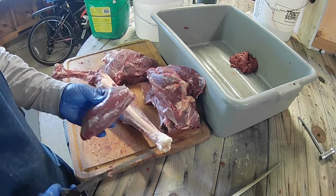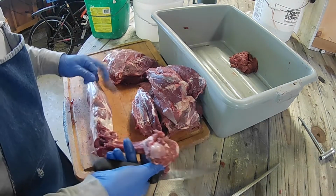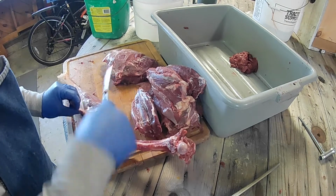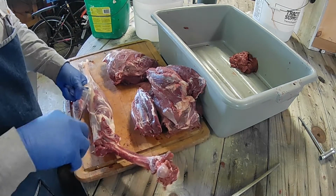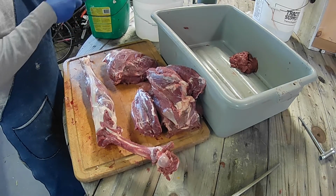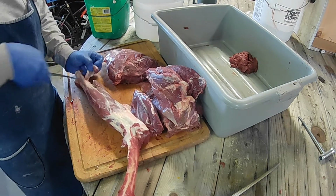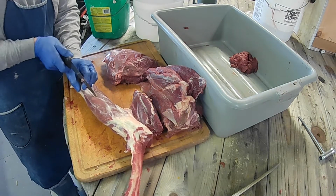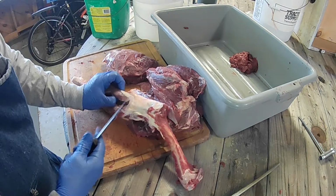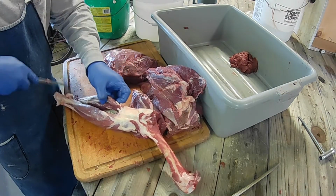And this is going to be part of our shanks right there. Okay. And here I'm just pulling that little bit of skin, pulling that off. I'm just going to start in here and cut to the center. And then just start working them off. Same way, just kind of put it in tension and roll it off.